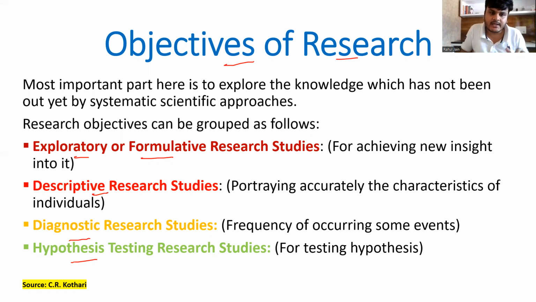The second one is the descriptive research study. Let's say we want to do research work based on lots and lots of information, and we want to figure out each and every characteristic of the variables that play an important role in it. If we are working on some materials, then how much of each chemical is there in that, and we can portray the characteristics of every individual component in that research. That is called descriptive.